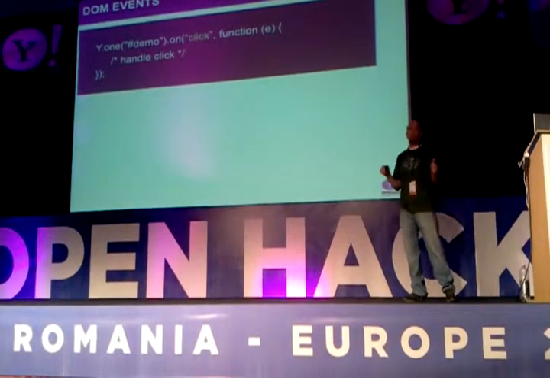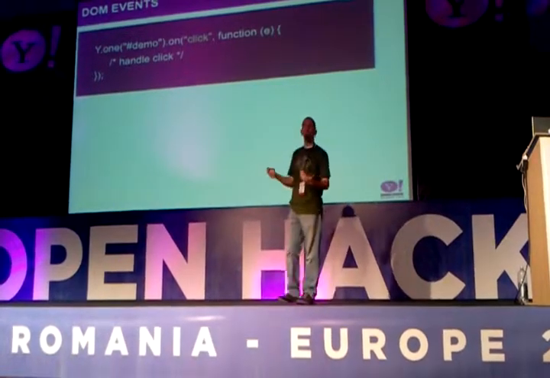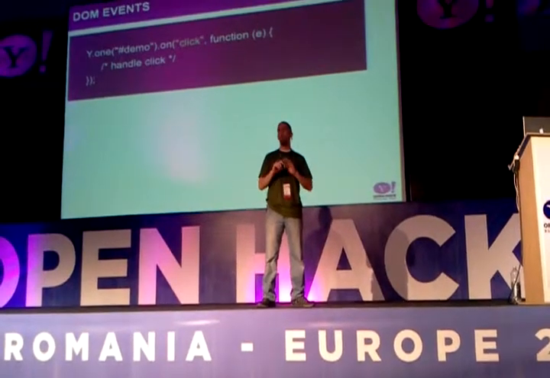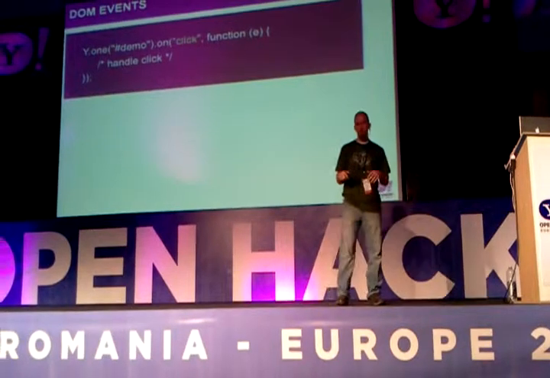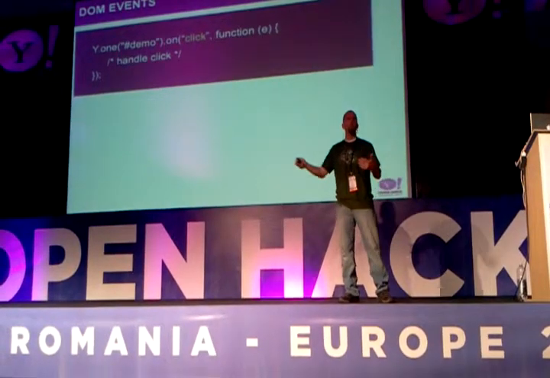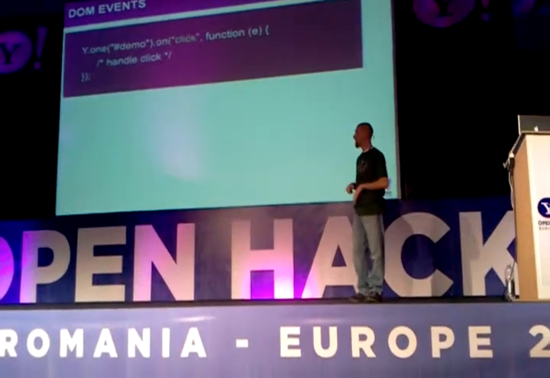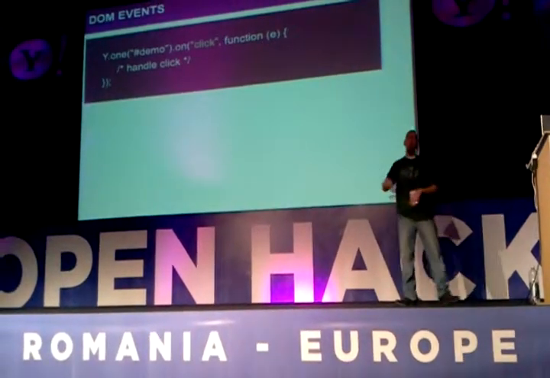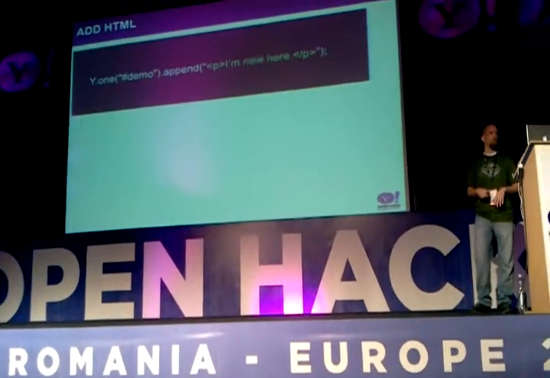Other objects in the YUI API, so if you want to create an instance of widget or something like that, or any other object that may be hosting custom events. Custom events are fantastic for building applications and just anything that manages state or has some sort of communication that goes on as part of that. Custom events are fantastic as messaging mechanisms. They also use on. It looks exactly the same. So just remember on and the name of the event and callback. Really simple API to work with, right?